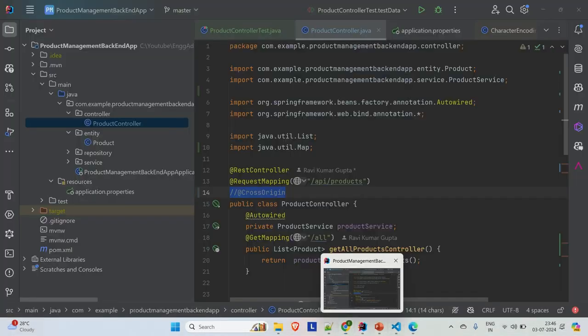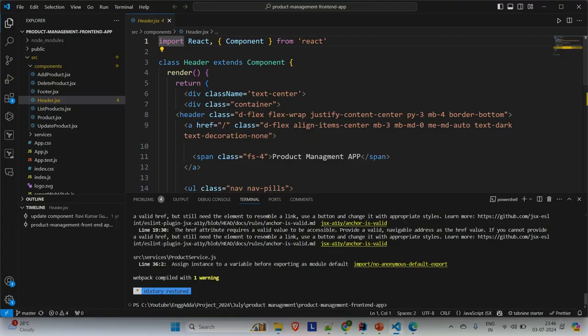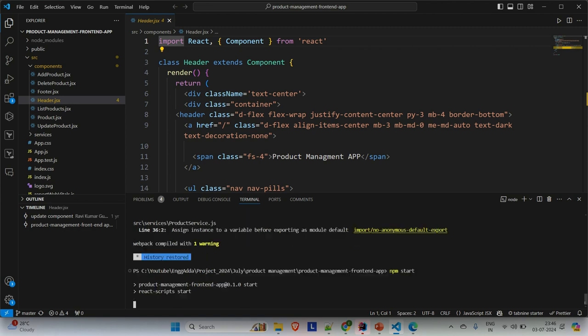So I already have my back-end application on IntelliJ, so let me try to make it up and running, and also let me try to get this front-end application up and running. So we open the terminal. Now let me run this command called npm start. For the first time, let's say you clone this application, then you have to run npm install so that it can install the node modules for you, and then you can run npm start. So let me start this application, and it will be up on port number 3000 locally.